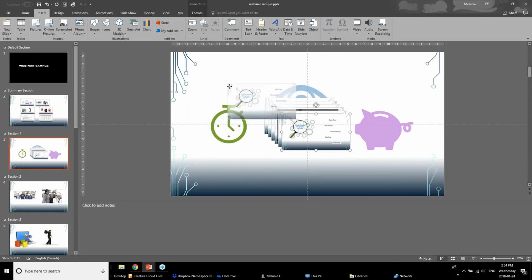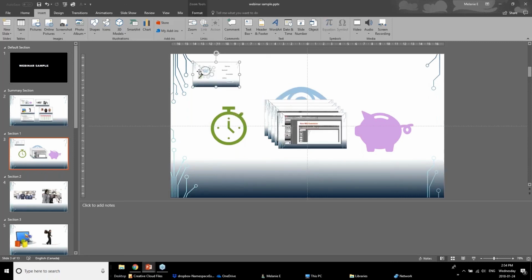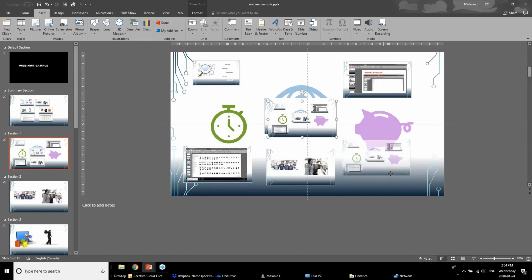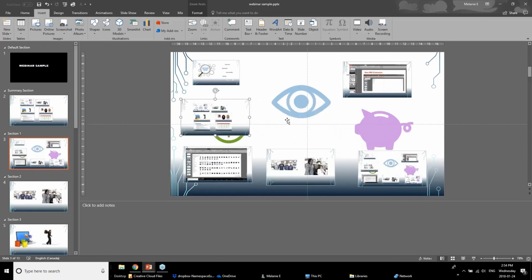So you'll see here, I can move them around, I can make them smaller, I can make them bigger. And they are linked, but the difference is they won't work like the summary one. The summary one you saw, when I clicked in and I clicked out, it actually clicked back out to the summary. With this particular one, if I click through, it's just going to take me through all the slides.